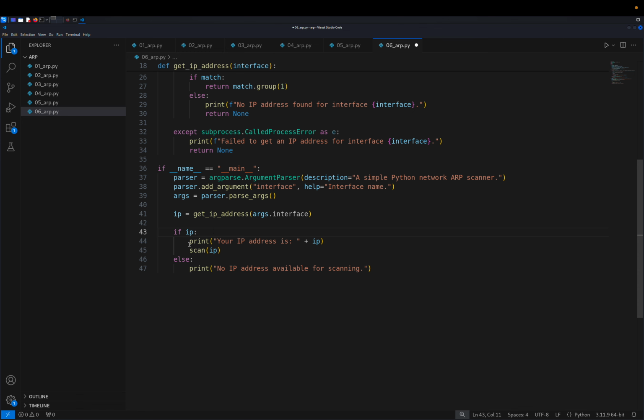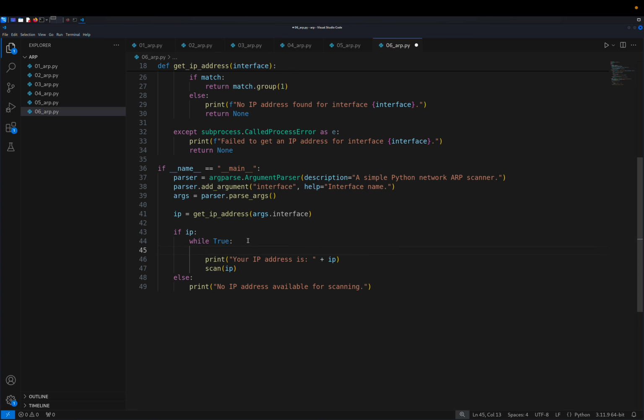Now this part, we know that it runs the scan. So let's put it in a while loop. We want a while loop to continuously run, so we have to use while True here. What does while True mean? It means that it just keeps running the tool indefinitely.